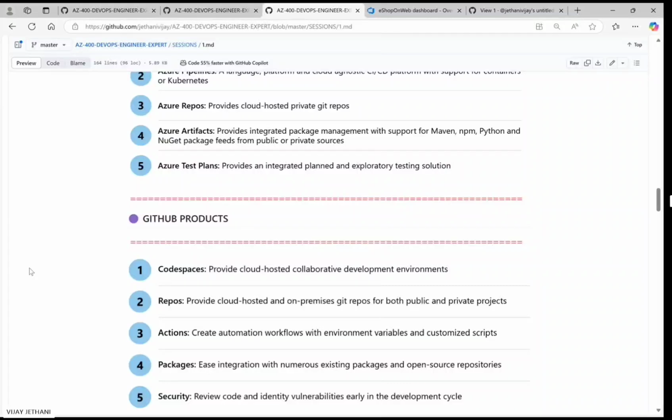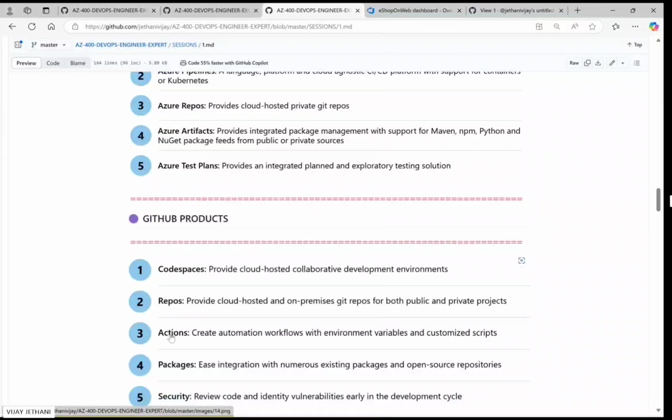Okay, so from the GitHub products, let's see Codespaces. Now you may have seen the IDE, which is Visual Studio Code or Visual Studio. Codespaces is the online version of that. Repositories, similar to Azure Repositories, is exactly the same thing: keeping your code, maintaining the history of that, and making sure that code reviews are taken care of, comments are captured, issues are raised, and the code is promoted to production after testing and fixing the bugs.